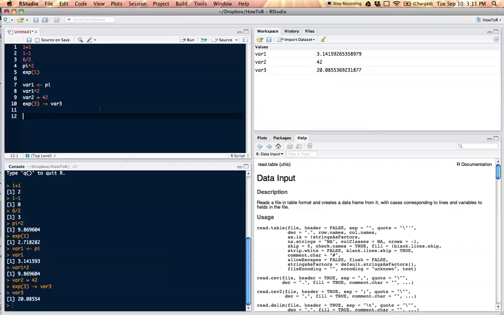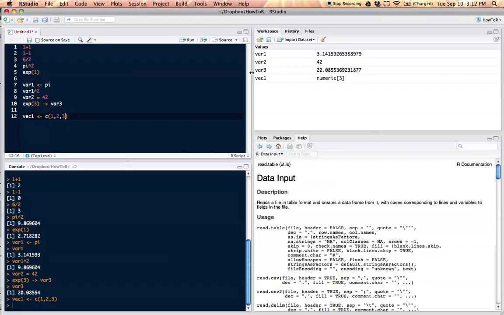So how do you make a vector? Well, the first and most basic way is the concatenate function. It's just a C with a parentheses, and so it's important to try, so there you go. Let's just go ahead and make this variable. Notice it shows up in our workspace. It's 3 long. It's a numeric variable. And let's look at it. There we go. 1, 2, 3. Each item in a vector is called an element. So there are 3 in that one.